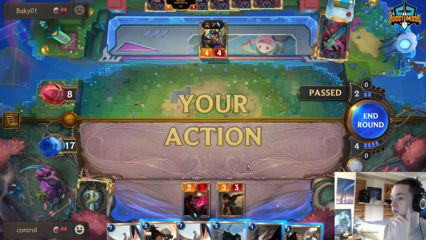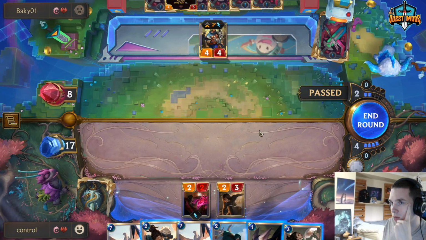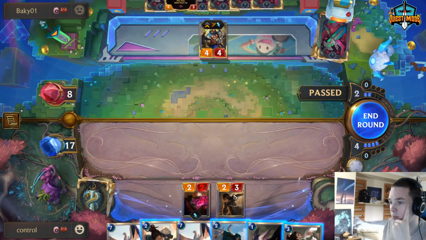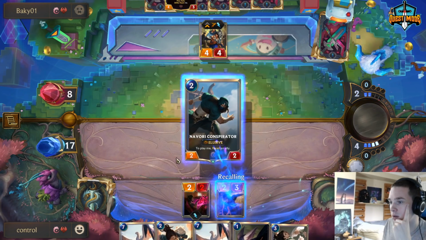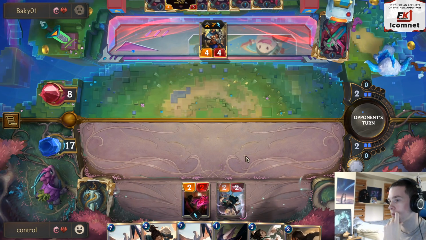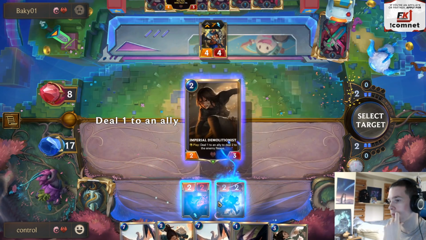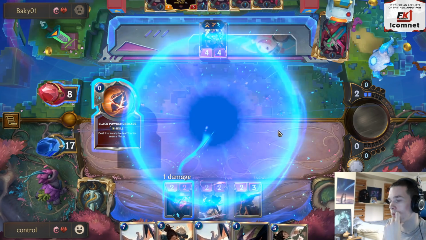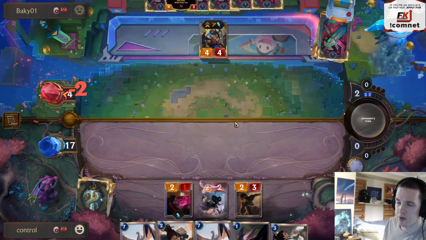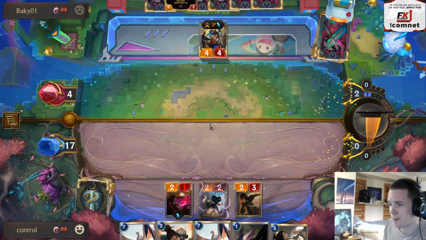Okay, so I think because he only has 2 mana, it makes more sense for me to play the Conspirator and then replay the Demolitionist here, over going for the Monk. For the Empire. So I don't think there's going to be any option for 2 mana to actually remove that, so this should be a good plan. Okay.